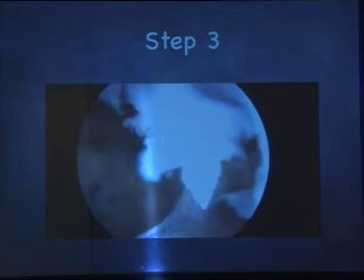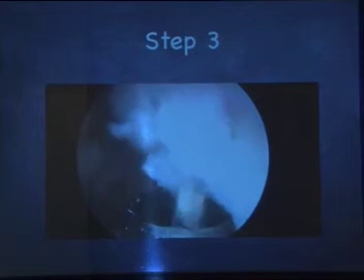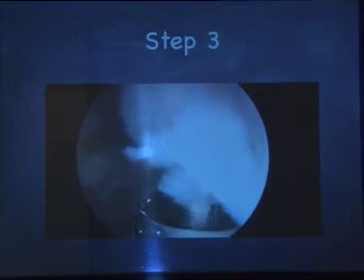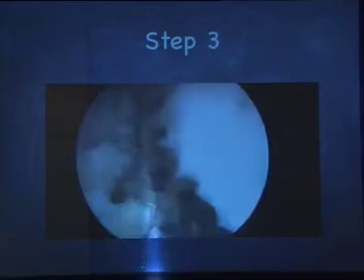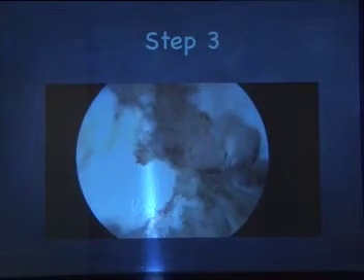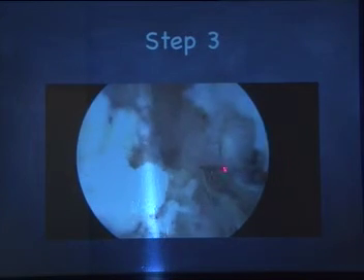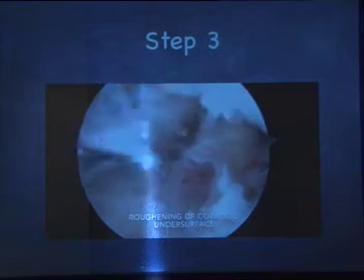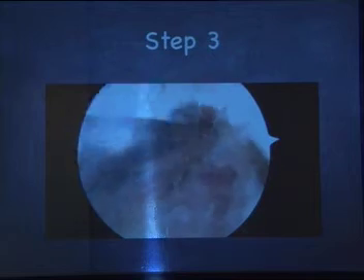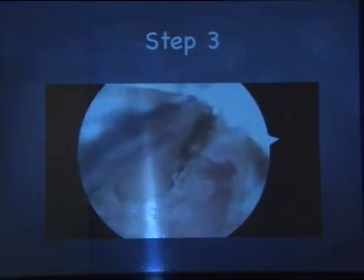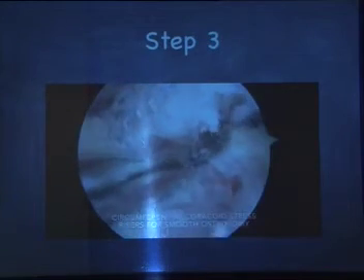All of this needs to be under visualization because you do not want to over penetrate. Then use the definitive drill bit and complete the drill holes in a suitable fashion to be able to accept the screws when you are putting them in. I typically use the Arthrex implants at the present point in time. So you keep a little protector underneath the place from where the drill bits are going to come through. Once you do that, I use a burr in reverse and I freshen the undersurface of the coracoid. That is hopefully to maximize the chances of healing of the coracoid when it's transferred onto the glenoid.